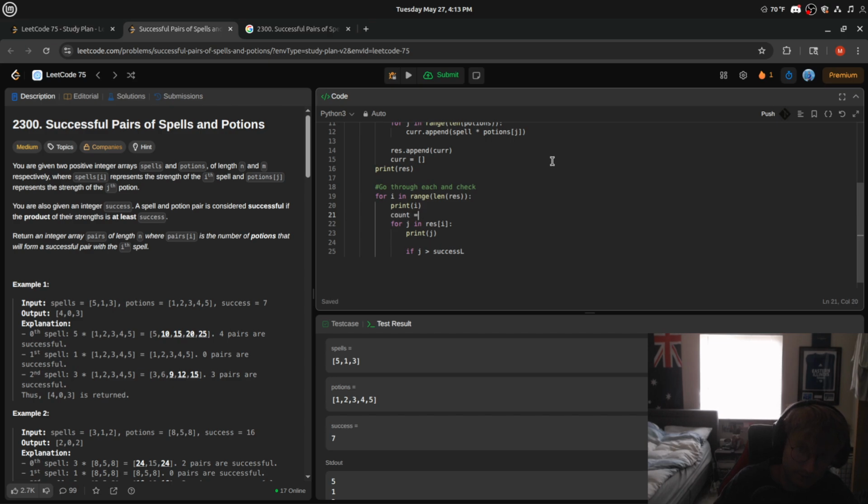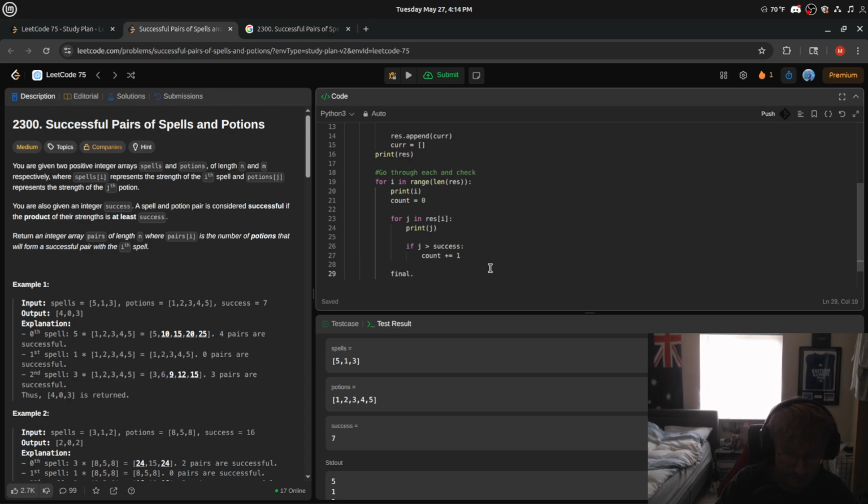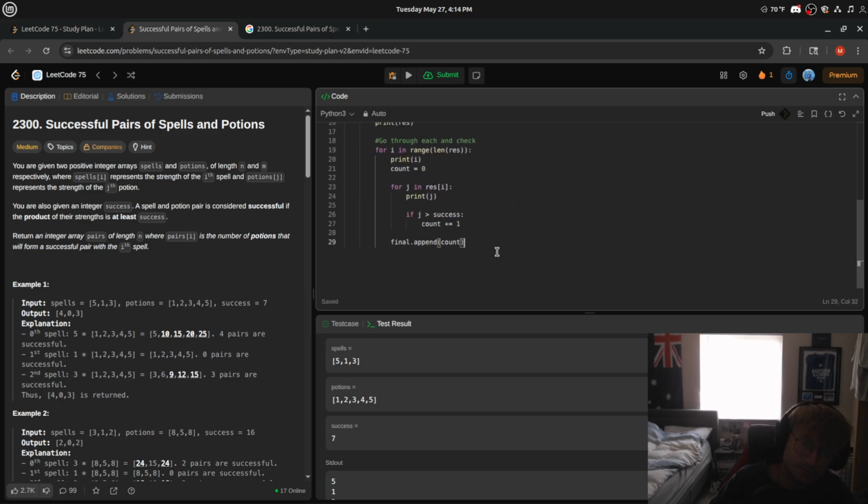Count is equal to 0, right? Success count plus equal to 1. Okay. Then we would want to do final dot append count. And we would want to return final.